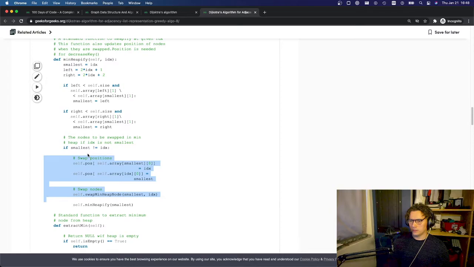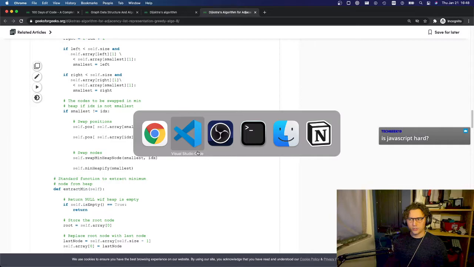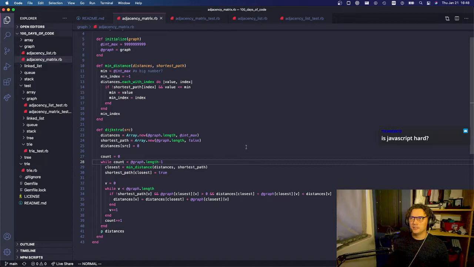Wonder if JavaScript is hard? I think no is the short answer, but it can be frustrating at times. And the frustrating part isn't necessarily the language itself. It's more because JavaScript is so popular, it's really hard to know what the best packages or the best practices are. There are some generalizations, but it's definitely not as mature as something like C, C++, Java, or even Ruby, where a lot of things, Ruby especially, have converged on Ruby on Rails. And basically anywhere you see it nowadays, that's what it's being used with. Similar with Java and Spring.